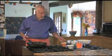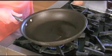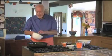So whenever you're stir frying, make sure you get your pan really, really good and hot. This is actually starting to smoke. And then pour your oil in. And then just swirl it around. It's about a 1/4 cup of oil. And then the next thing is to get your meat in.